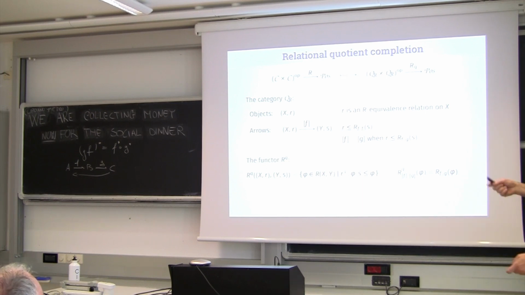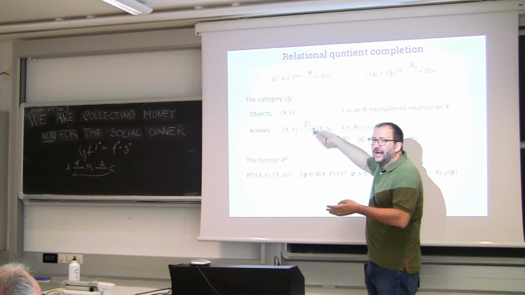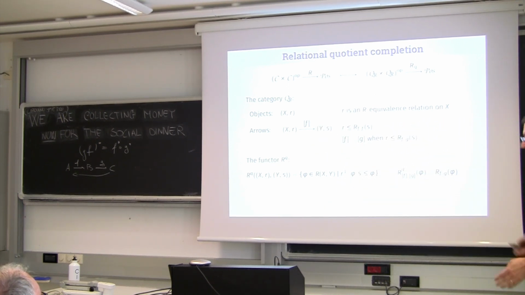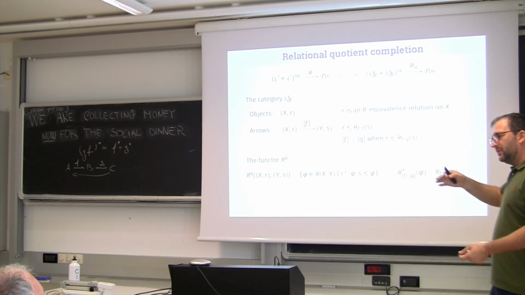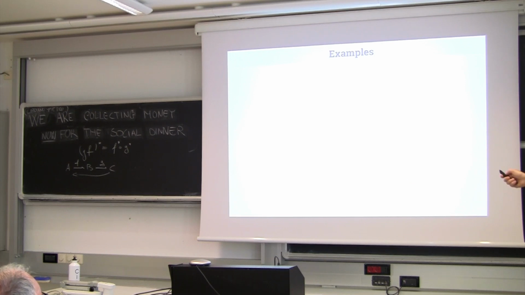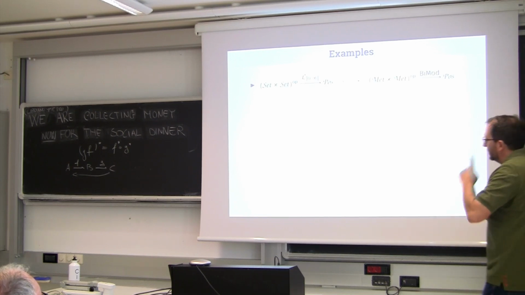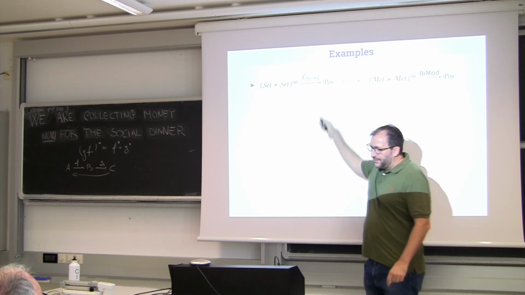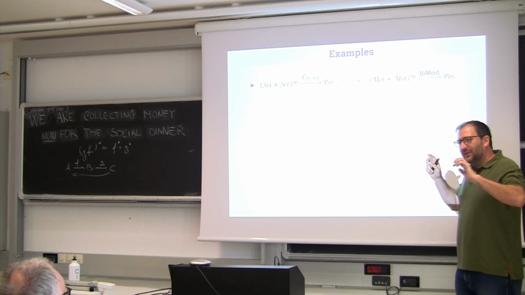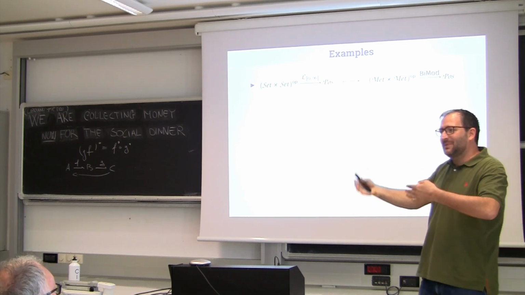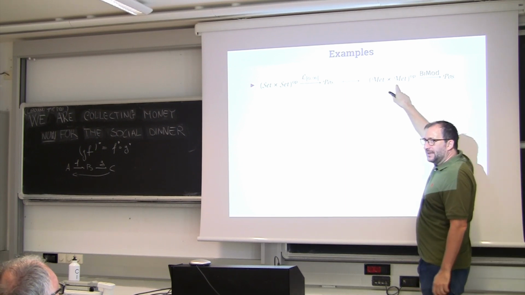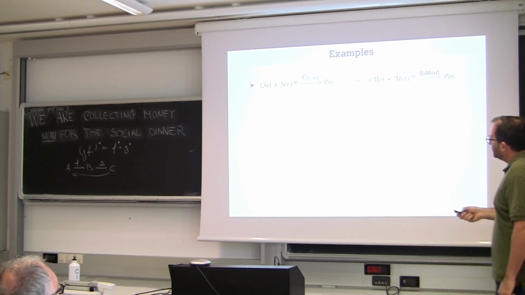And this construction is universal. We can set up a category of relational doctrines with effective quotients, and this construction provides the left adjoint to the inclusion. And if you take a look at examples, if we apply the construction to the category of metric relations, what we have are Lawvere metric spaces, so metric relations that are substitutive with respect to the distances, over the category of metric spaces and non-expansive maps.